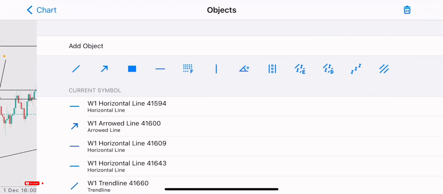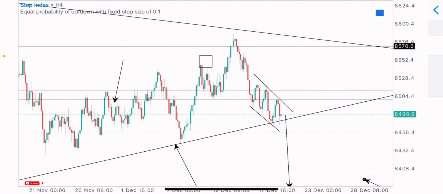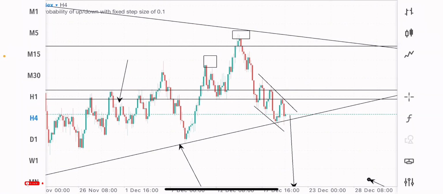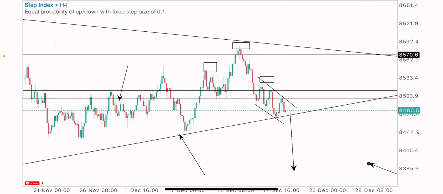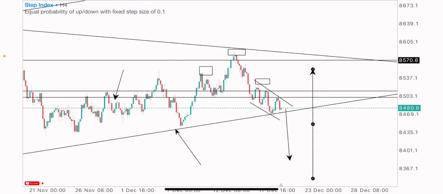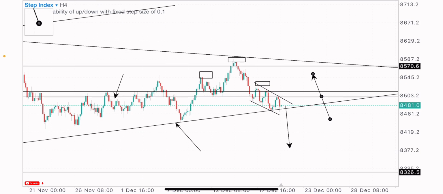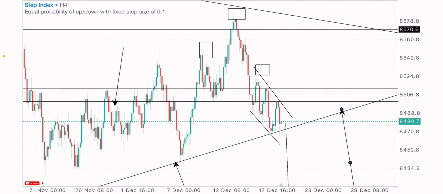I already saw price create a reversal pattern formation, the head and shoulders pattern formation. We got the left shoulder here, we got the head at this zone, and the right shoulder at this point. This is a head and shoulders pattern formation, so we are likely to get price sell from that level to the downside, from this current price level to the downside. So that's my view and market analysis on this index on the forward time frame. I'm looking for sell opportunities.